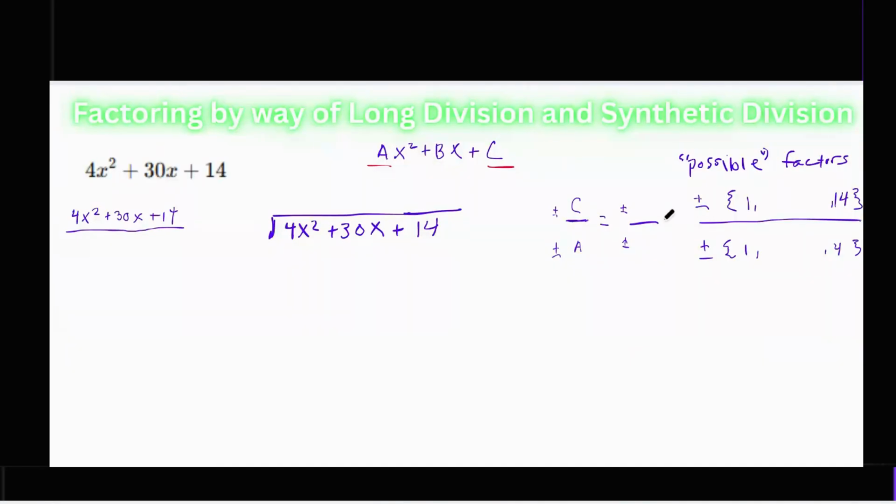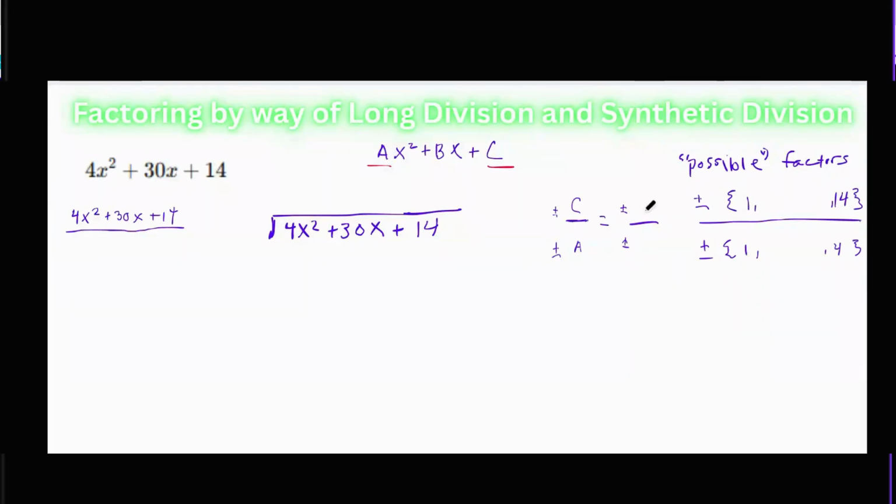So that means that the only possible factors are going to be listed in our list that we have here. You're not going to have anything outside of that list, but it doesn't mean that they're all factors. It just means it shortens your guesswork. So I'm going to put 14, is that right? Yeah, 14, and I'm going to put 4 here. I'm going to switch back to my purple. So I've got 1, 2, and 7 for the factors of 14, sorry. And then we're going to have 1, 2, and 4.